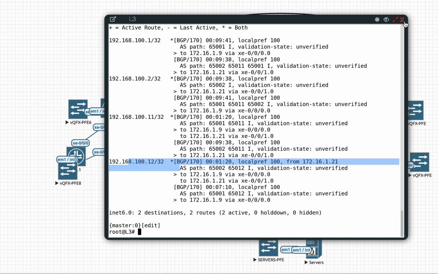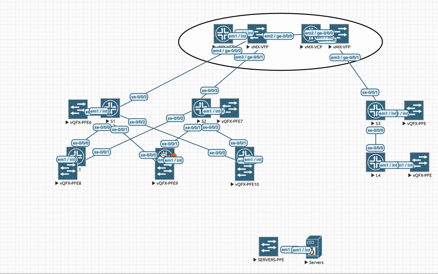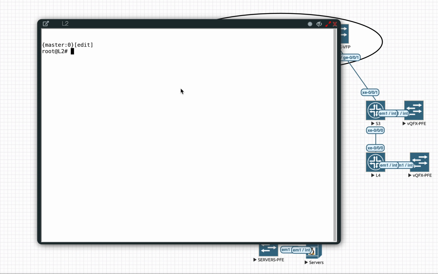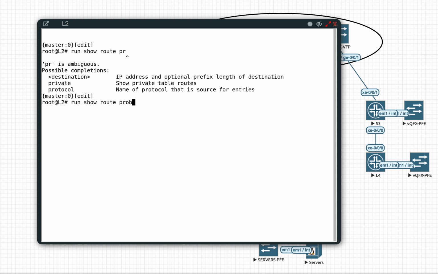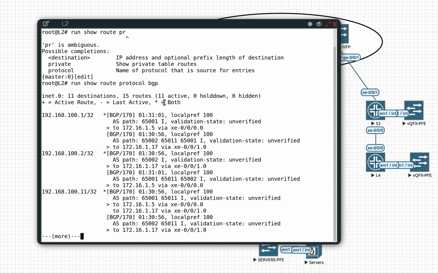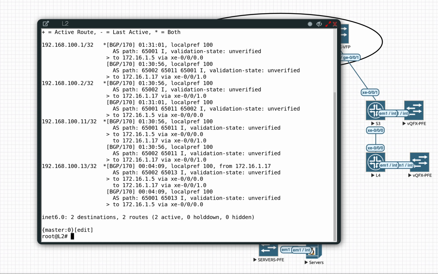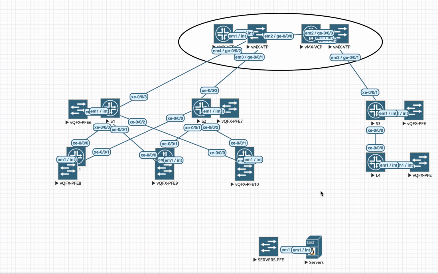And if you go to leaf 2, here you can see that you are learning spine 1, spine 2, leaf 1, and leaf 3. All right, so that's pretty much it.